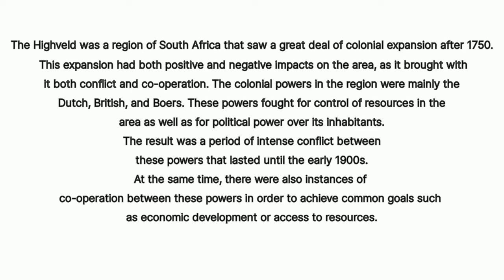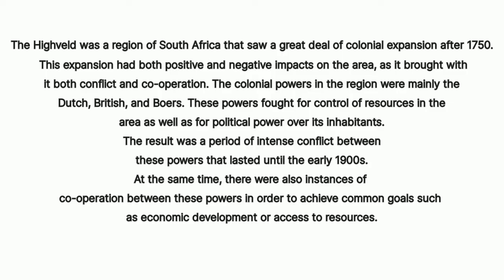These powers fought for control over resources in the area as well as for political power over its inhabitants. Guys, this is very, very straightforward. It's not confusing. As I'm saying, these powers fought for control of resources in the area as well as political power over its inhabitants. The result was a period of intense conflict between these powers that lasted until the early 90s.